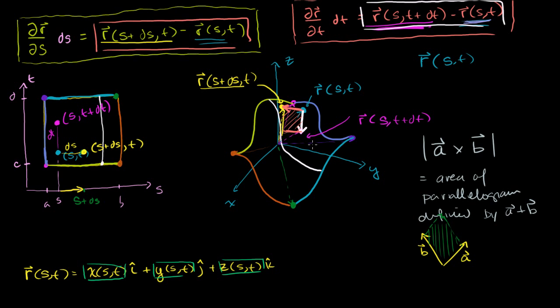And this is no different than when we first took integrals. We approximated the area under a curve with a bunch of rectangles. The more rectangles we had, the better. So let's call this little change in our surface d sigma, for a little amount of our surface. And we could even say that the surface area of the surface will be the infinite sum of all of these infinitely small d sigmas.